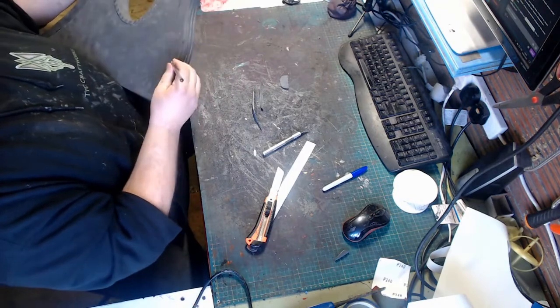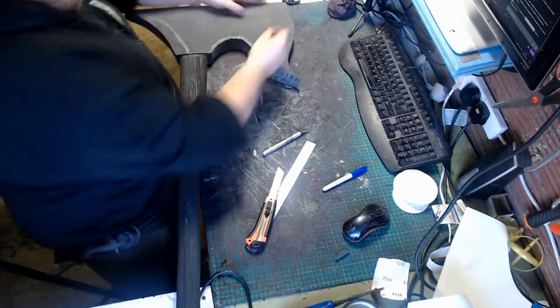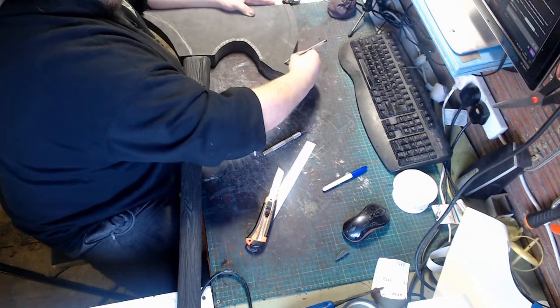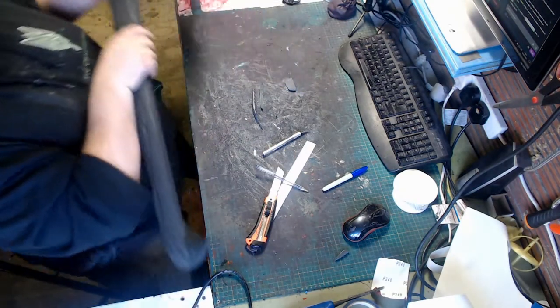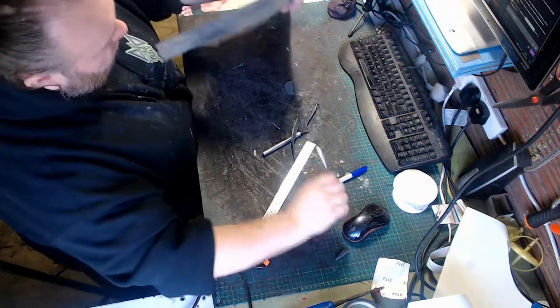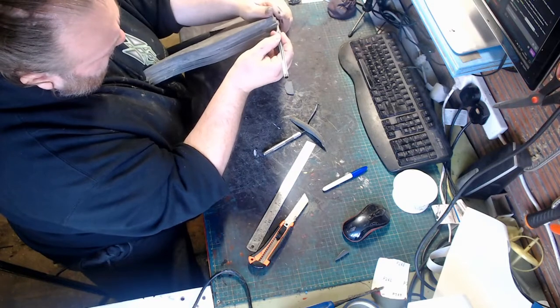Once the head is all glued together, we can start cutting in our edges. Now this needs to be done on the murder spike at the back and the blade at the front. So using your finger, put it on the edge, keep your pen still and just draw a nice steady smooth line on the width of the blade that you want. Once this is done, we can then cut it off at a 45 degree angle with a sharp knife.